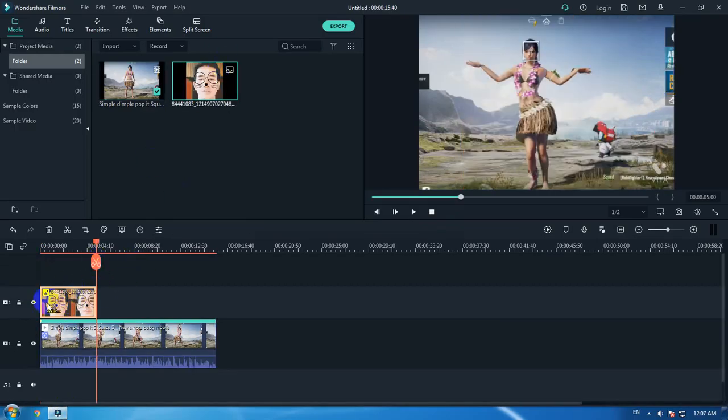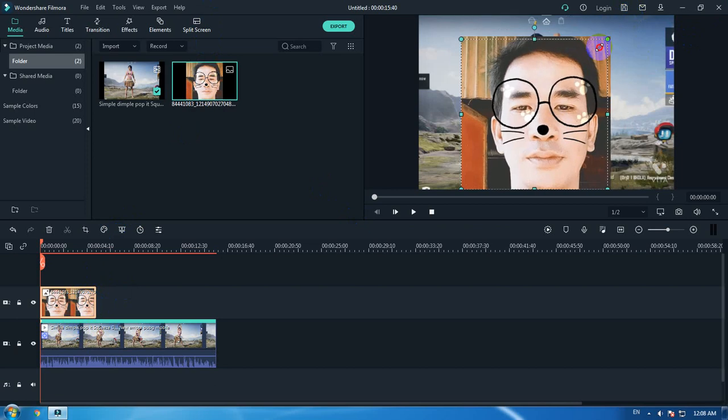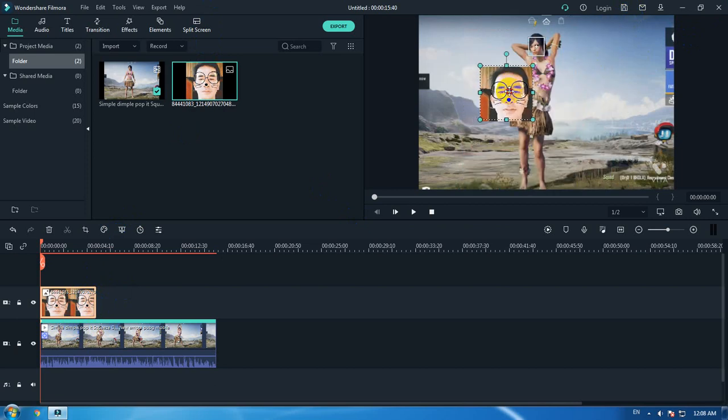So now I'm going to add this image, and as I told you already, if you want another image like a blur image or any image, you can download it from a Google search. So this is an example, or an idea, to show you how to do that. Now we're going to add one image to the timeline here, and then drag it to fit the face of the dancer here. Now we're going to scroll down like this and put it just in the middle of the face like this.